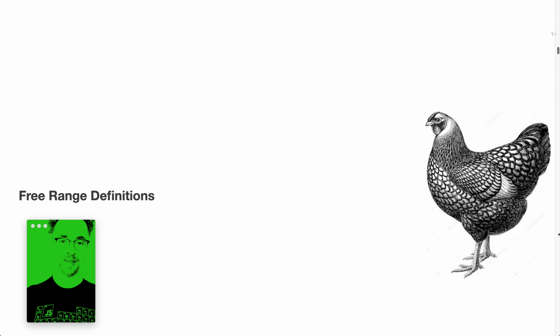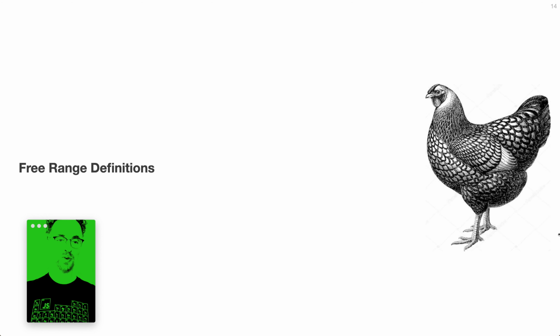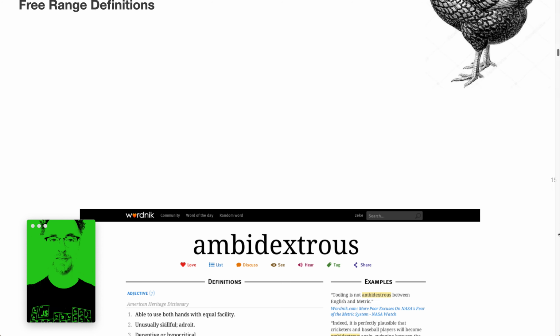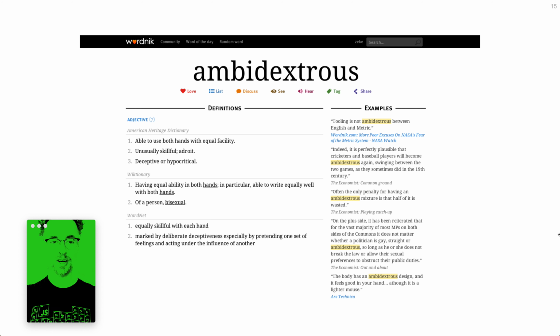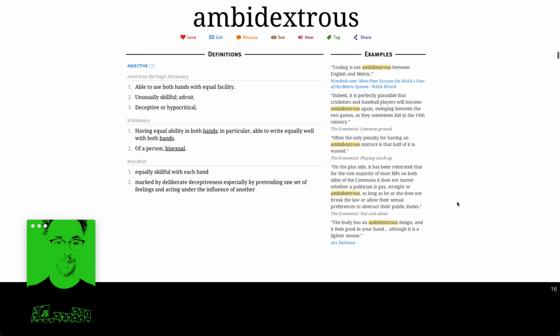So I joined Wordnik in 2011, and one of the most interesting things we were working on there was this concept of free-range definitions. This was a term coined by Erin McKean to describe what is essentially the use of a word in context that describes the meaning of the word. So on the Wordnik website, we use lots of example sentences to help people learn how to use the words and kind of glean their meaning from real usage.